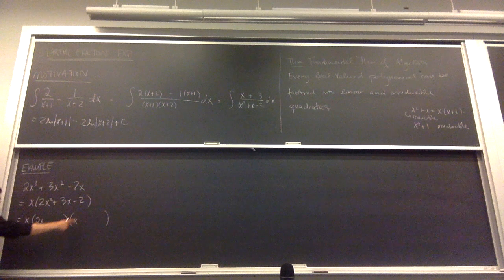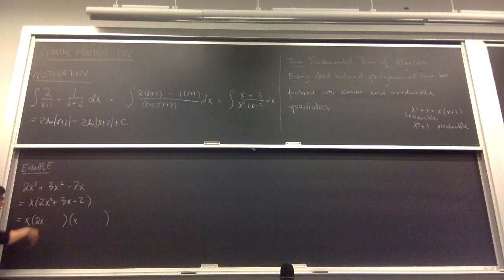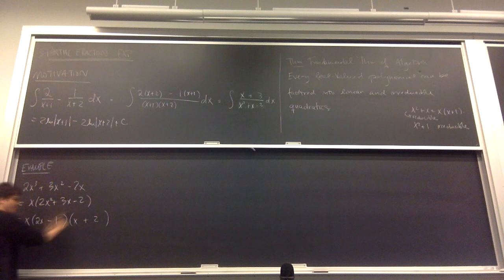Well, the constant needs to multiply to minus 2 and add to... I can't reteach you how to factor, but it's minus 1 plus 2. Well, you can work it out using the quadratic polynomial. I forget the technique, how they would explain it to you in high school. Right, but this is 2x squared plus 4x minus x, which is the 3x minus 2.